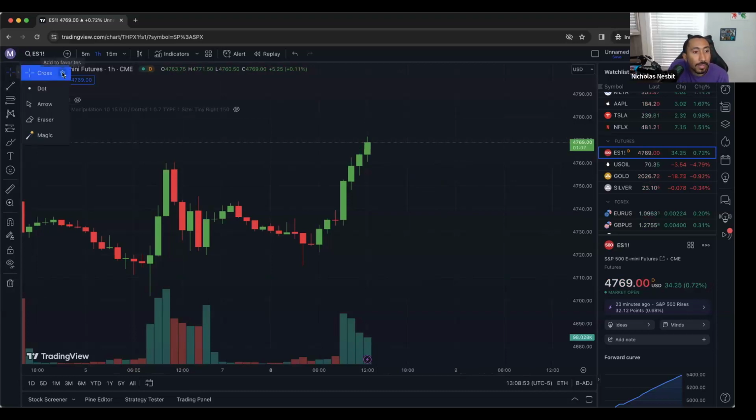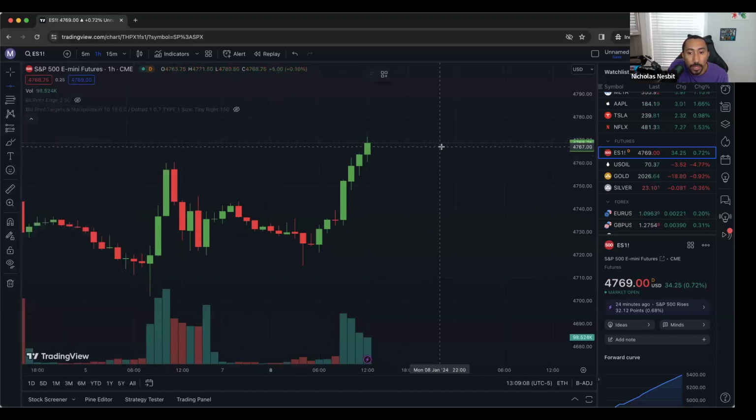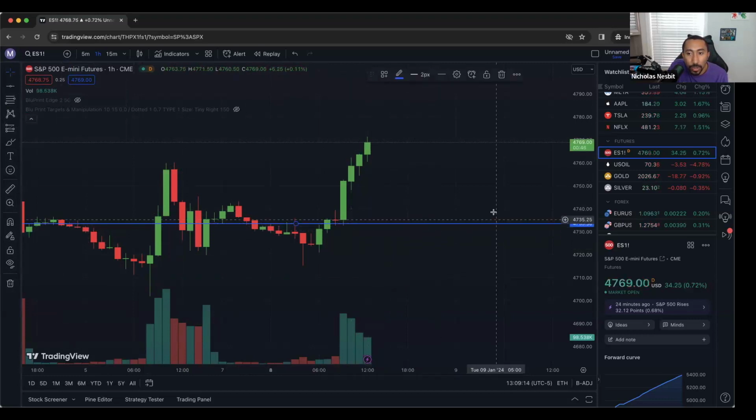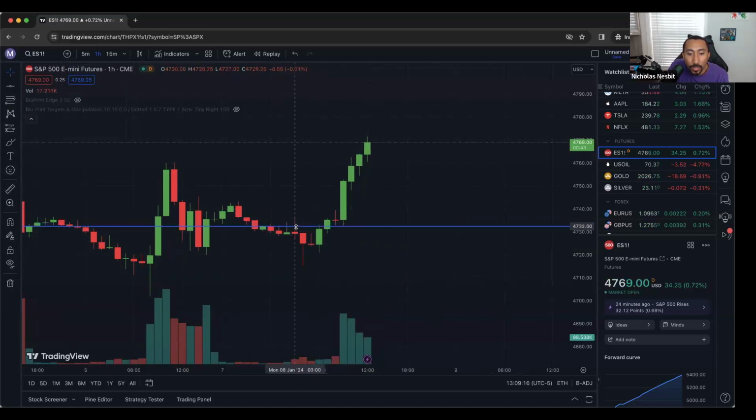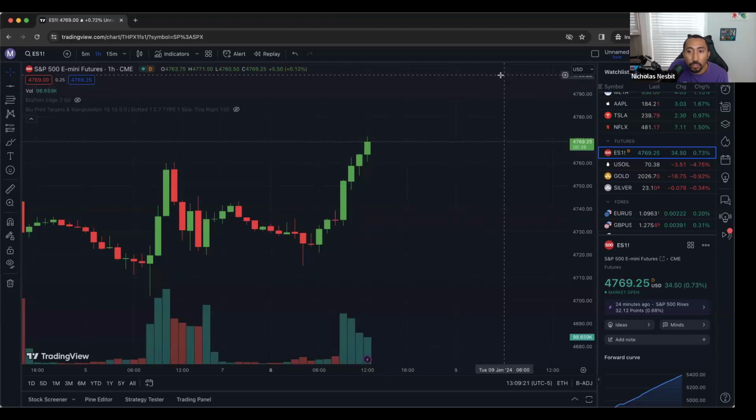All right. And then now what you'll notice is that you have some more tools, right? You got a whole long row of tools. You don't really need a whole bunch of these, but there's a couple in particular that will come in handy. One that I really use often is the horizontal line. And I will draw a horizontal line, let's just say right there. Okay, just for practice sake. You can click on it and drag it, move it up and down. If you don't want it anymore, you just hit this trash can.